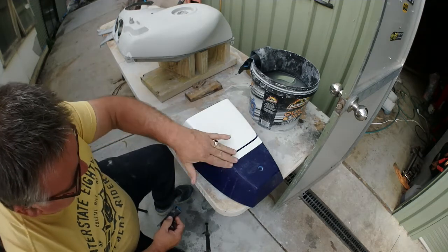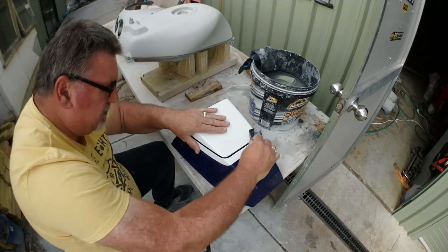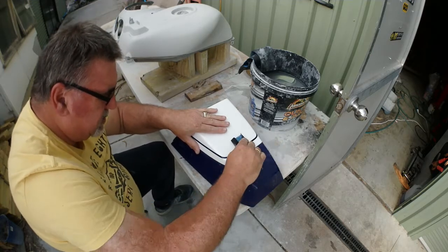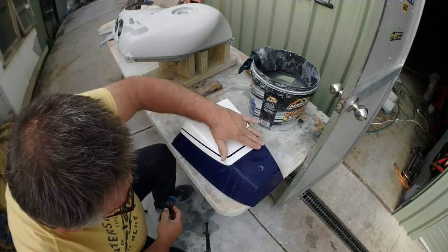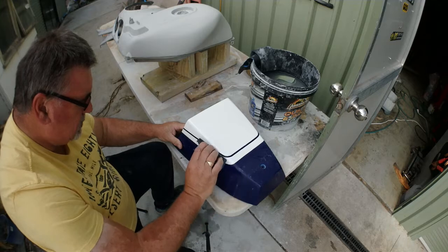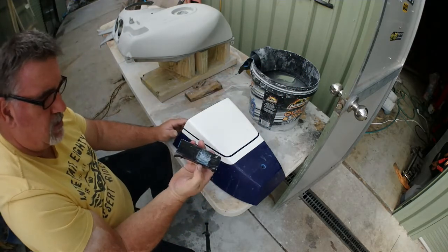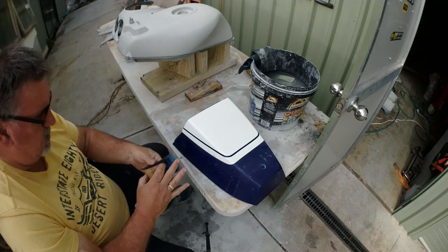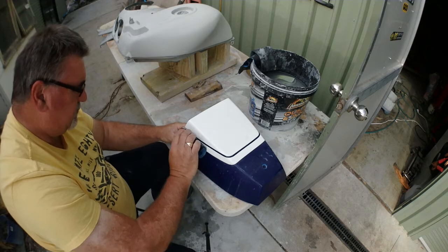So it's definitely smooth enough now. Give this a little bit of go. Doesn't matter which way you hold your block, as long as you don't sand up and down. That's better. Starting to pick up the white there. I'll bring the block down a bit. Just use a bit of cleaner stuff.